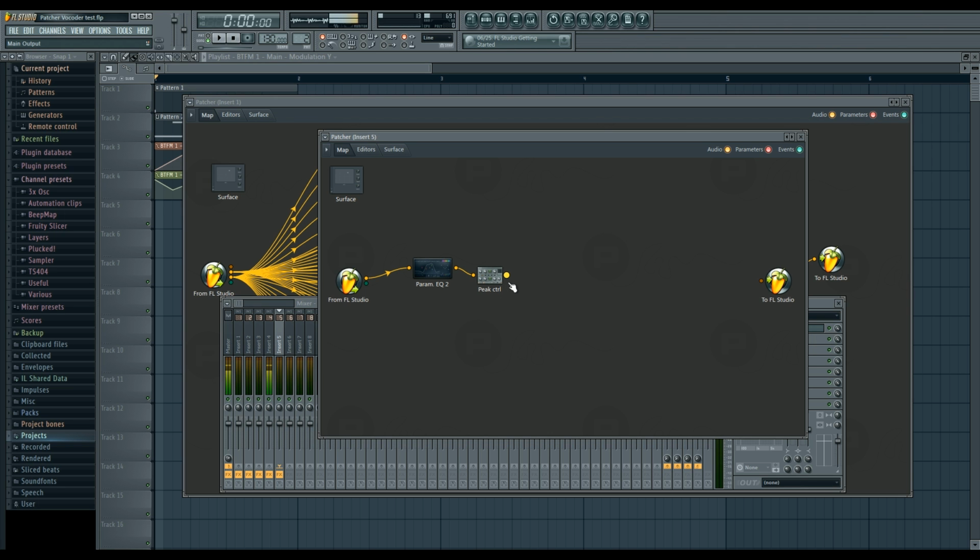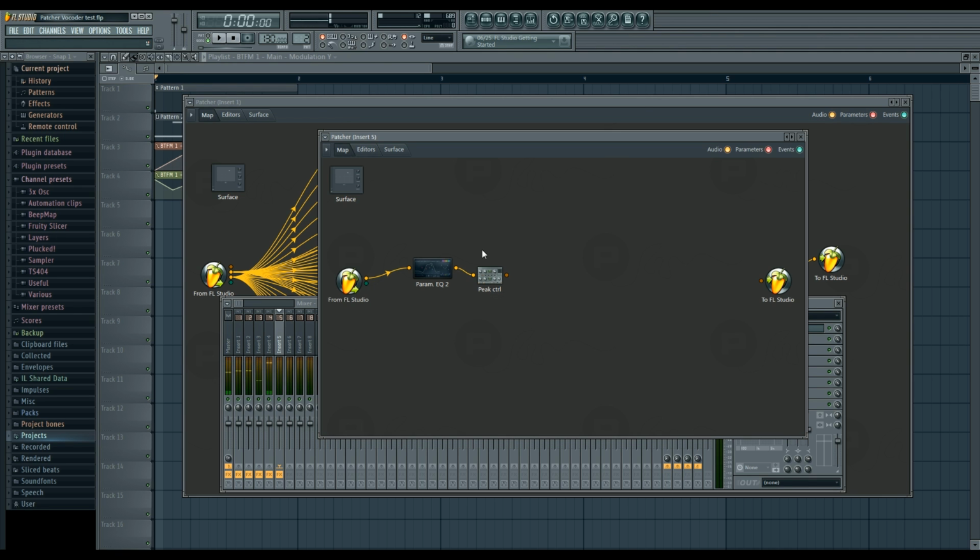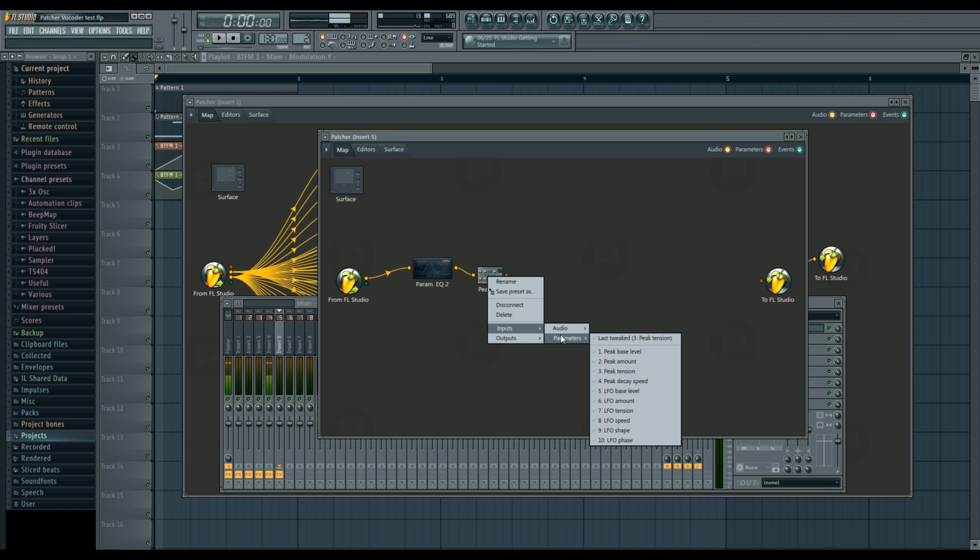I don't want the audio to come out. I just want the information. So I'm going to go into the peak controller in here, and if we made sound, there would be peak going on in there, but I want to activate a controller in there. So we have inputs and outputs, and you can either do audio output, which has the main through going on, or you can have parameter output.